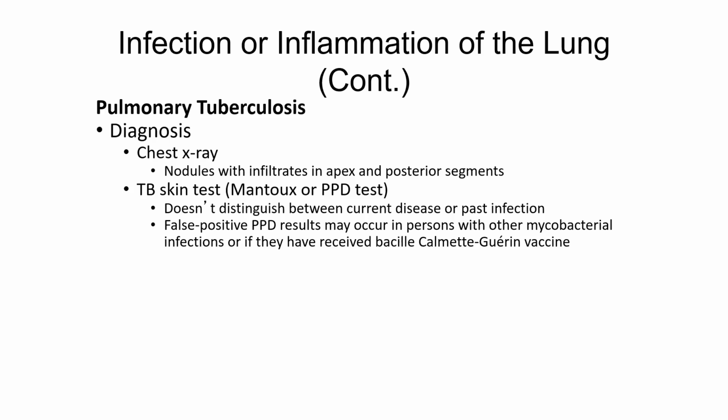Diagnose it obviously with a chest x-ray, as we said, and then your TB skin test. Hopefully everybody remembers that's delayed hypersensitivity, type 4 hypersensitivity, where they inject the tuberculin, and then you've got to wait a few days to read it to see whether or not you have been exposed to tuberculosis. Remember, it doesn't tell you whether or not you had it, just that you have the antibodies to it. So it doesn't tell you current or prior infection. That's where the chest x-ray is going to come in. And people who've already had the vaccine for tuberculosis, which unfortunately is not very effective, will also have a positive TB test, and they're going to have a chest x-ray as well.